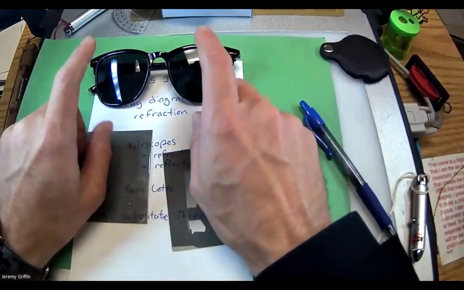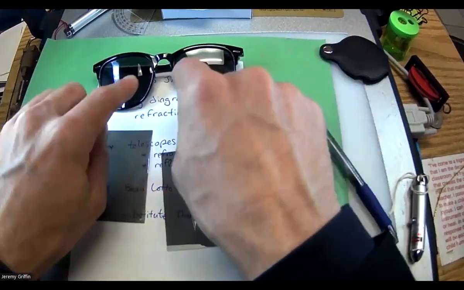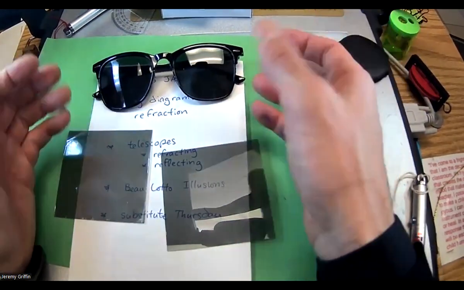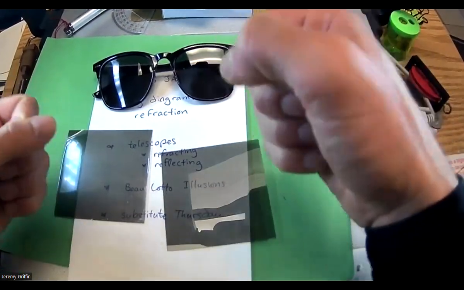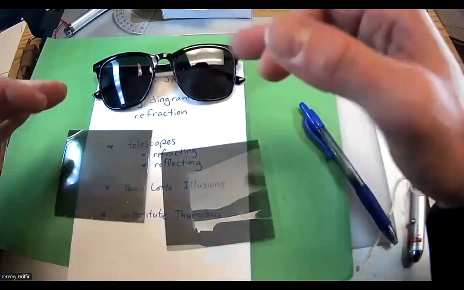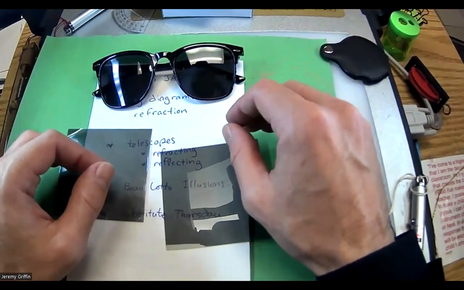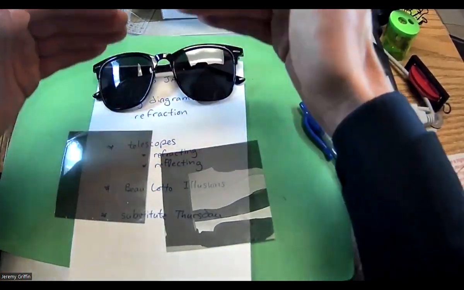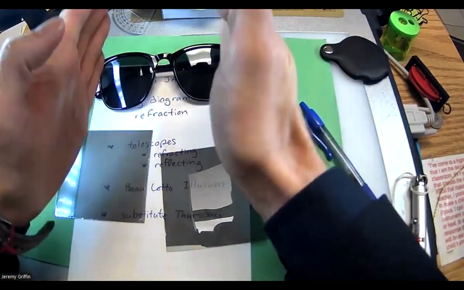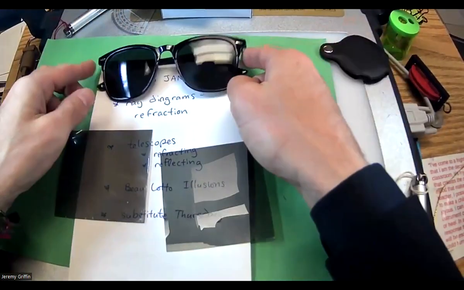Which way do you think sunglasses are polarized? Would it make more sense to have them polarized horizontally or vertically? Remember, whichever way it's polarized, it lets light through that way. Imagine you're driving west into the sunset, and the sun's in your eyes. You've got a bunch of horizontal light coming from the horizon and the sun, and you want to block out all this excess light. Do you want a horizontal polarization to let all that horizontal light through, or a vertical polarization? Yeah, vertical, right? So that's probably what you want.